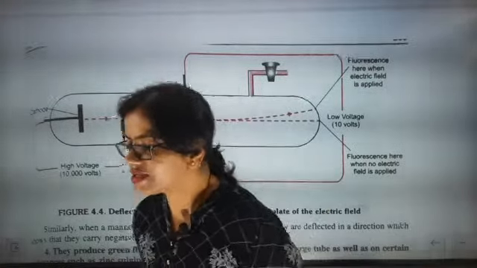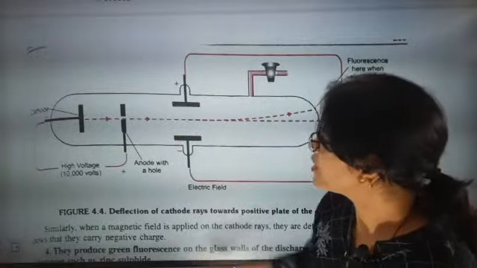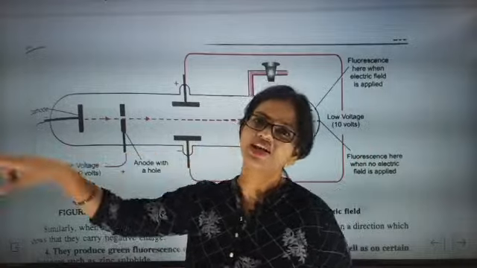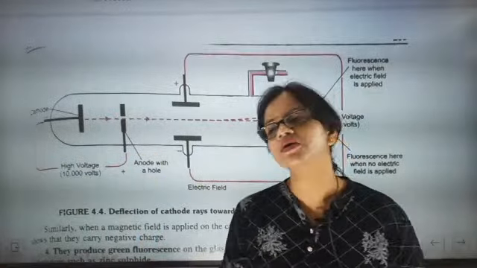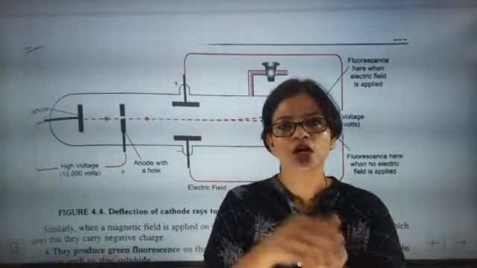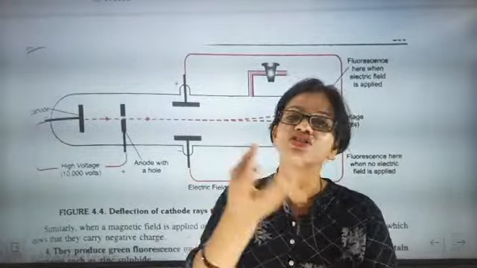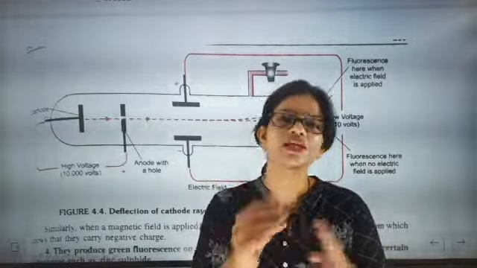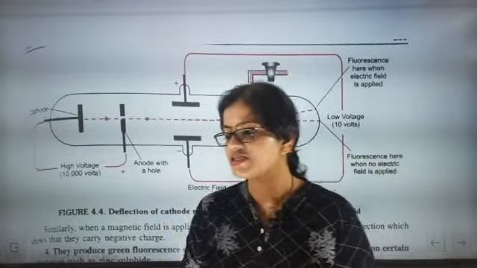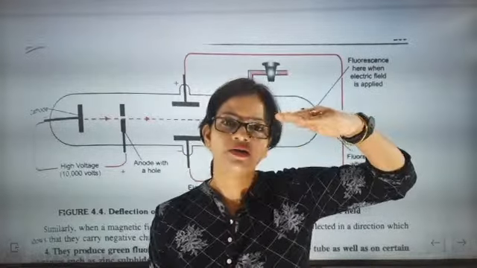Okay, why is there an anode with a hole? Beta, look here, this anode will allow the cathode rays to travel in a straight line. The cathode rays are negatively charged, so the extra anode traps them. The anode is trapping the negative charges. It is sinking the remaining electrons.